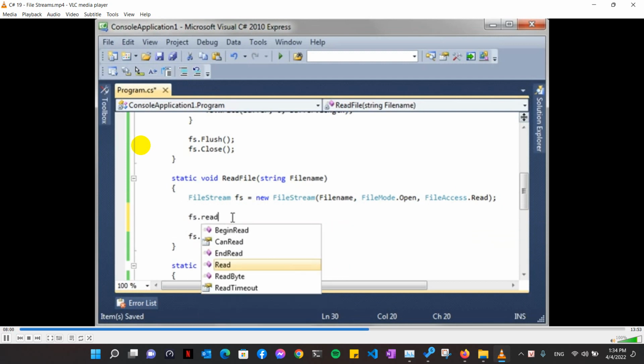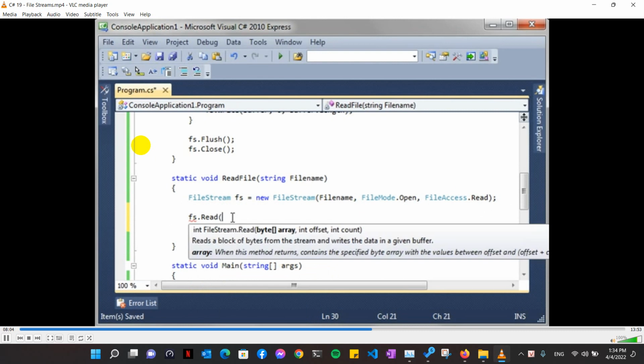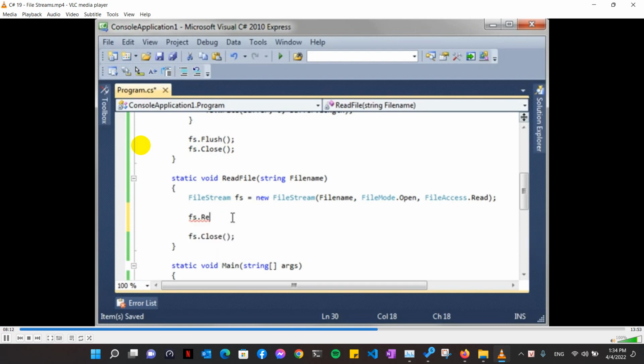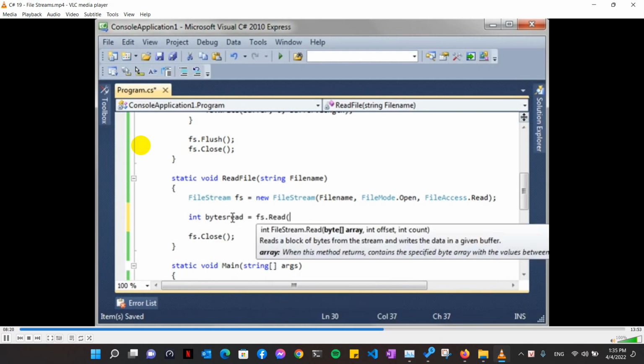So I'll say fs.Read. And this is where you get the number of bytes you've actually read from this thing. So let's just say int bytesRead equals fs.Read, and then we need a buffer. So you see how everything works with this byte array.